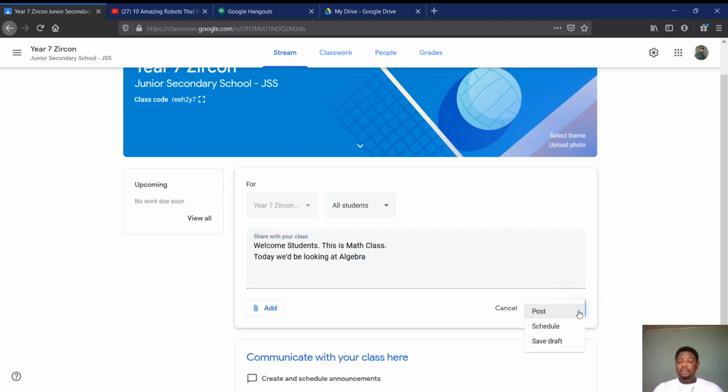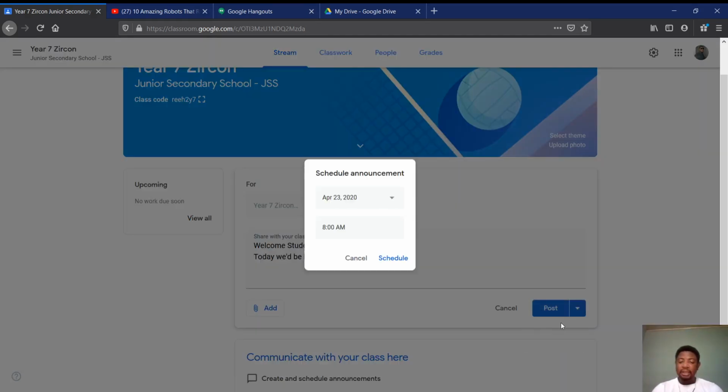Now you can decide to post it as a schedule. For example, if your class is starting by 10, you can set it to be 10:05, maybe 5 minutes after 10, to give room for the other teacher to leave, or you can put it at 10:01 depending on you.